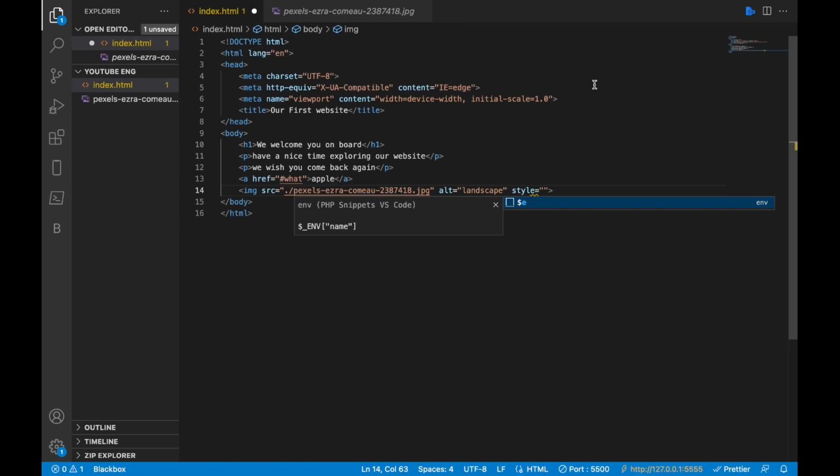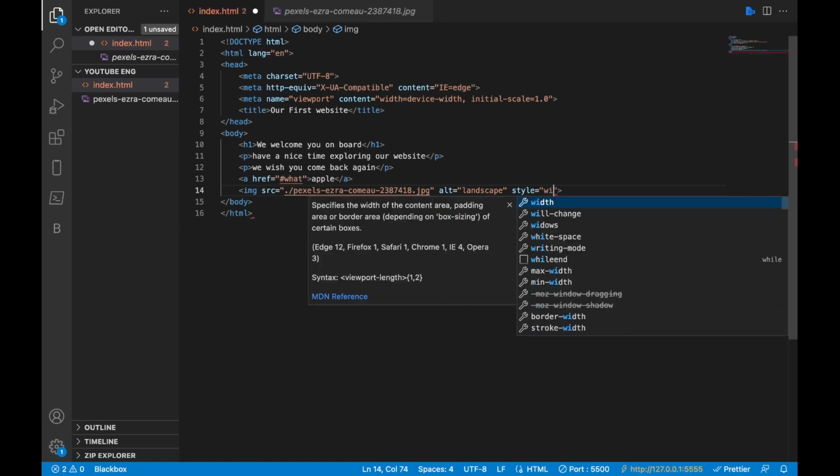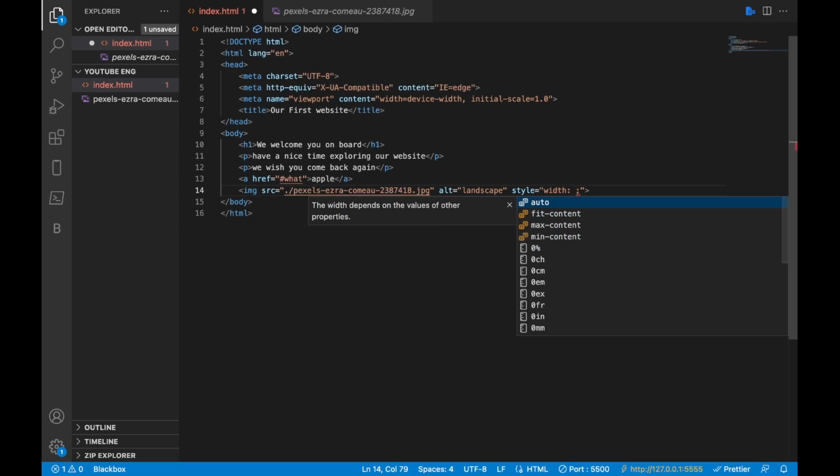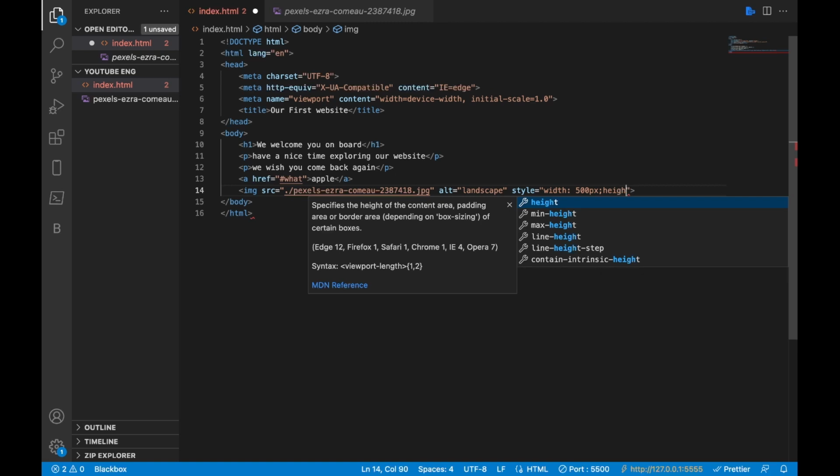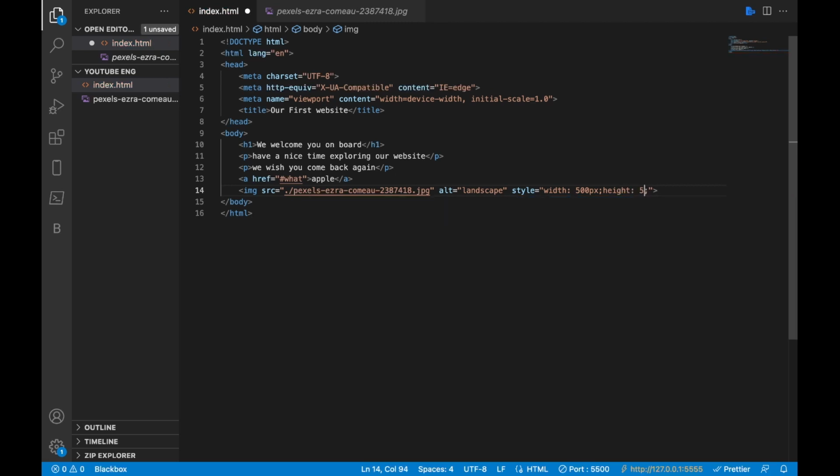Now going to our style, we could say the width should be 500 pixels. If we don't set the height, it is set automatically, but it will not be fine. So let us go with height, the same 500 pixels, and we'll have a nice square.